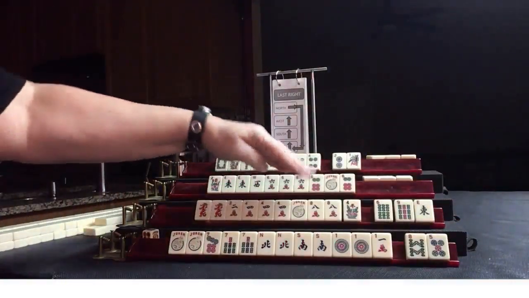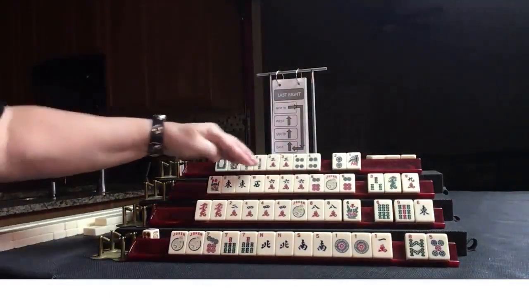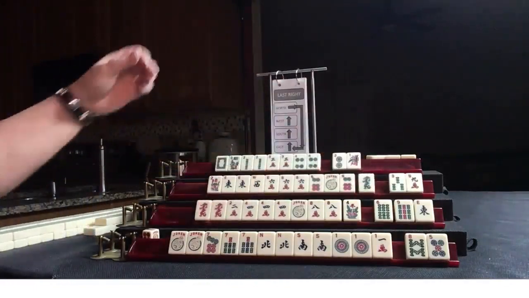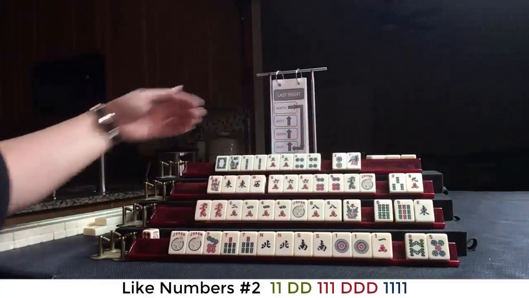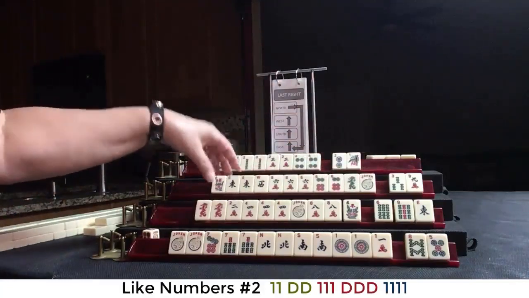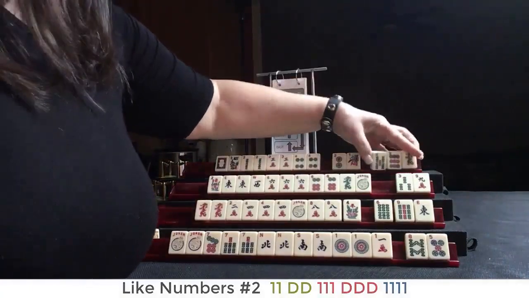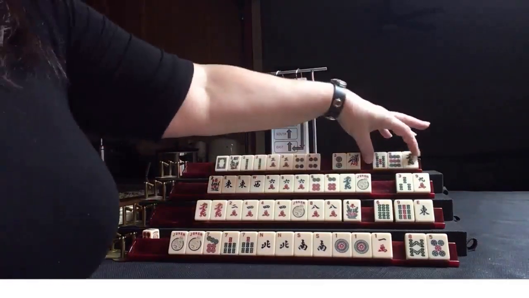We wanted 2, 4, 6, 8 in cracks. We were looking for sixes. I think I would hold the dragon because we could maybe switch to like numbers with sixes and discard these. I think I would negotiate 2. 2, 3, 4. I would negotiate 3.